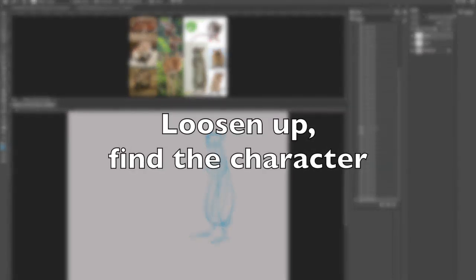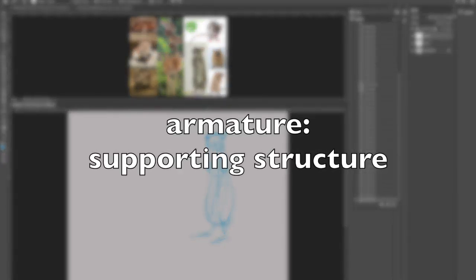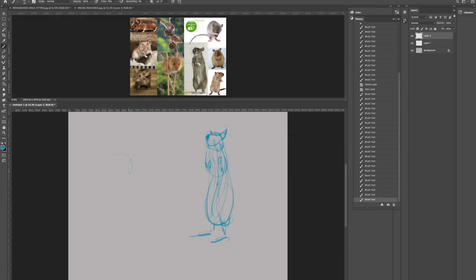We don't see our bones under our body, do we? But they provide a lot of structure. And that's what we want to consider when we're doing some of our gestures. We're thinking about the energy overall. And we're thinking about how the character is going to move based on some of these armatures or these gestural lines. But the line is the critical start, just to make it in the first place, to get it going. So when I start thinking about how that line is going to work and where that gesture is going to go, notice I'm not too worried about precision. I'm just loosening up.